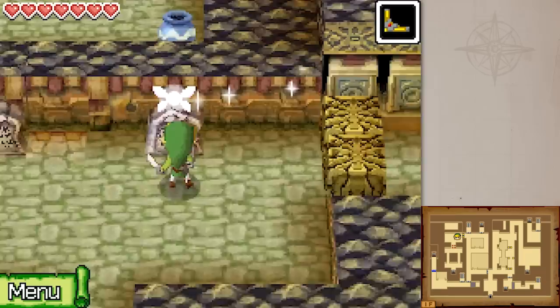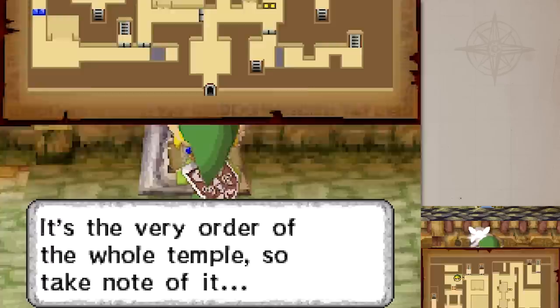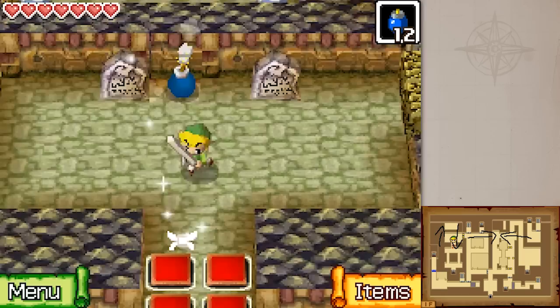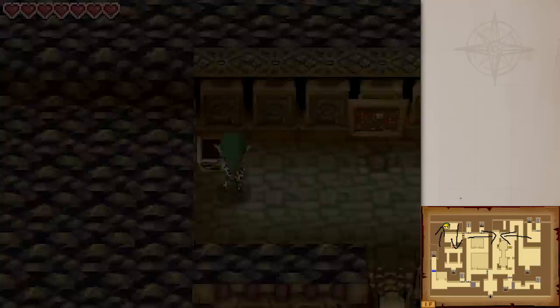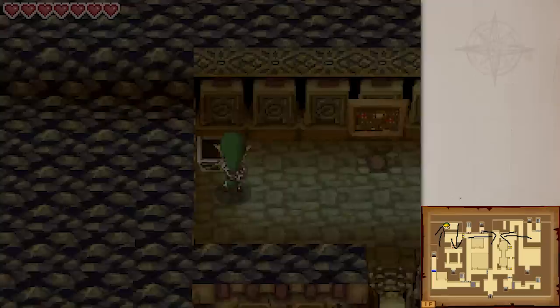Big monsters with big ears are hugely vulnerable to loud sounds — you veterans might know what that's talking about. Up, down, right, then left — it's not only the order for the switches nearby, it's the very order of the whole temple, so make note of it. If there's ever an order of four directions in a video game, guess either up-down-right-left or up-down-left-right and you'll pretty much get it first crack every time. Ancient Cannon Ship Part — I think that's our first alternate cannon!